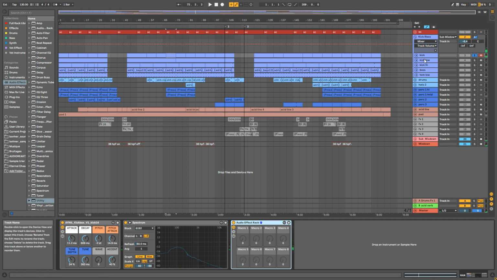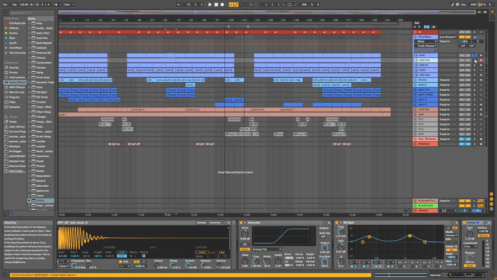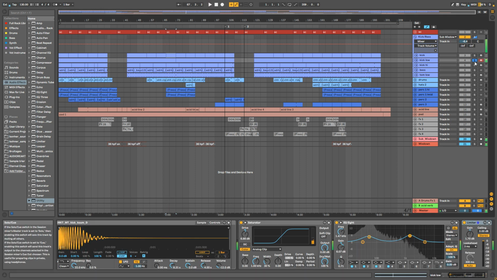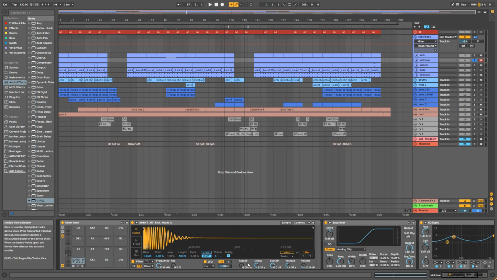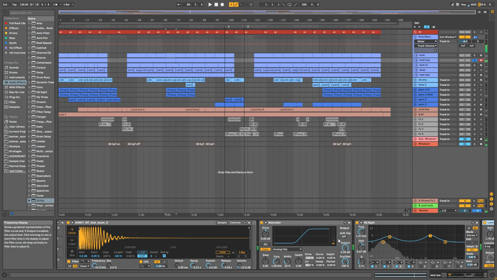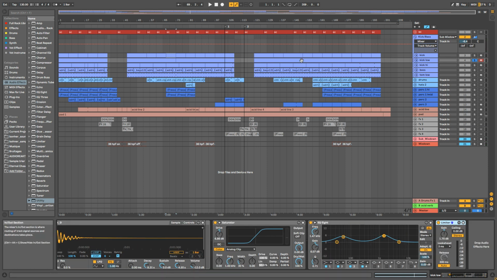Obviously I needed to add something a bit more heavy, like a heavy kick. So I just use a sample where I add a bit of distortion and EQ, just to boost a little bit the low end and the high, and that's it.